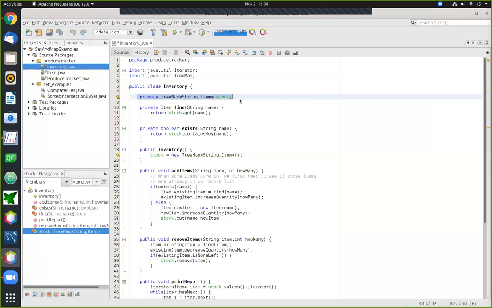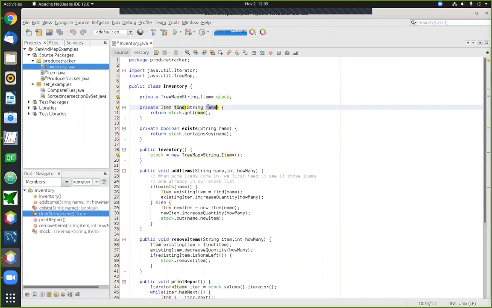Right? So in this case, if we want to store a bunch of produce items, the more efficient way to store them is to put them in a tree map where we use the names of the items as the keys and the items themselves as the values that go along with those keys. All right? And once you switch from using an array list to using a tree map to store your items, you then get to take advantage of the fact that the tree map class is much more efficient at doing searching type tasks. Right? So for example, here's the find method where we give somebody the name of a produce item and we'd like to find the corresponding object that represents our stock of that item.